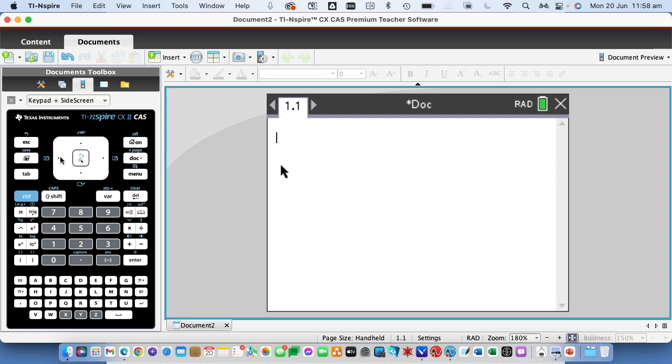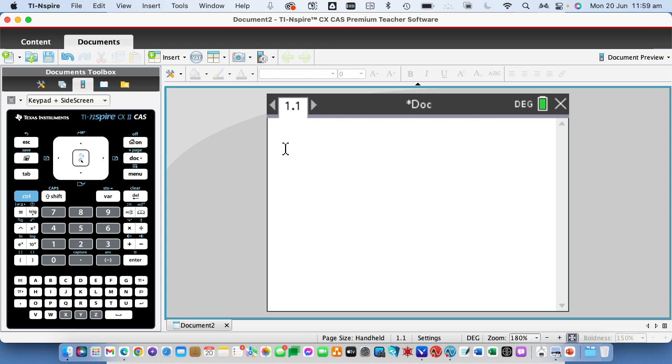But you need to use your cursor to go up to the top here, and when you click on where it says rad, it'll change to deg. If you click on it again, it will go back to rad. So just so you know, that's how you switch between the two. If you think you'll get confused with that in an exam, I usually tell my students to bring in a scientific calculator that's always in degrees, and then you leave your GDC in radians, and that way you just pick up the right calculator depending on what you're working in. Or you can just use your GDC and switch up here, whatever works.